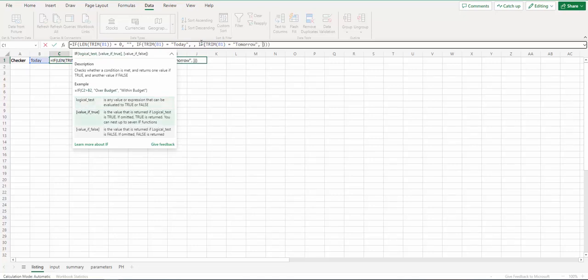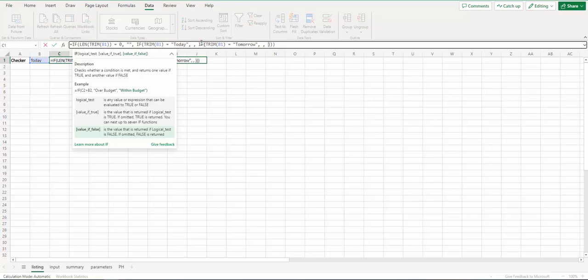Okay, so when it's true, what are we going to return? We just open another IF again, because there are three criteria, inclusive of the checking of the empty cell, right? If empty, what will the cell return? So that's why there are four different criteria, and that's why we can see the nested IF four times.